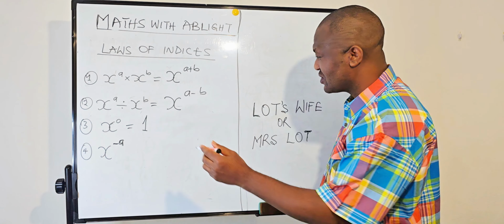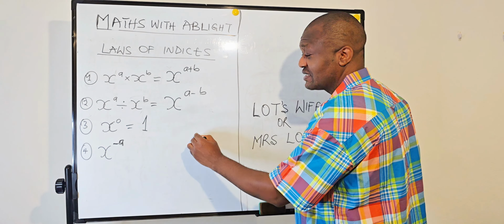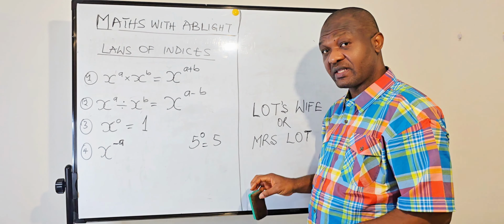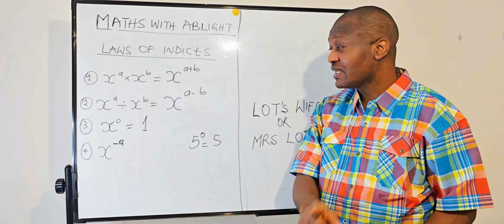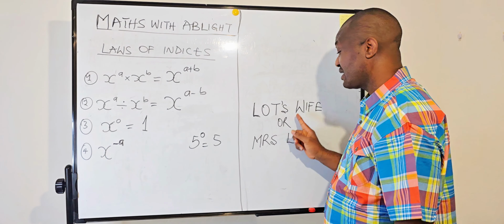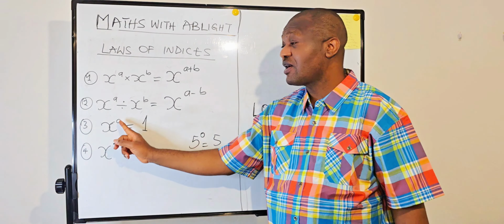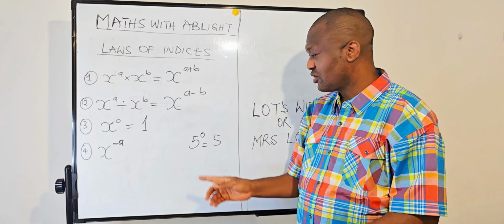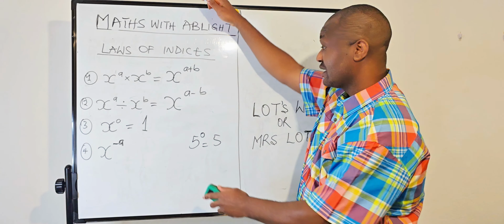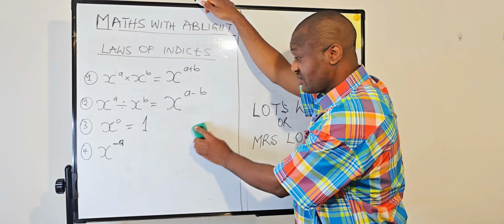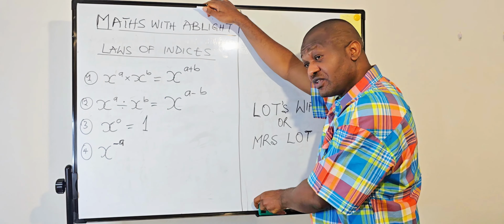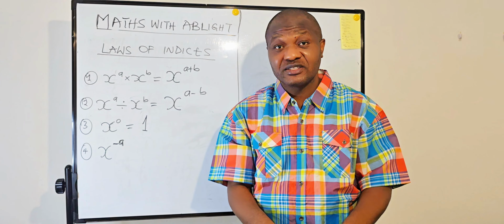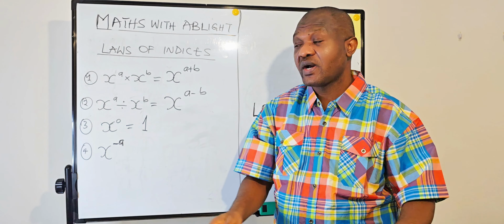I'm not going to see any student tomorrow writing 5 raised to power 0 is equal to 5. It means you did not attend my class. If you attended my class and you have listened to this illustration that if a human being is raised to the power of 0, the person becomes 1, then you will know that even 5 does not become 5 when raised to power 0. That is why I'm stressing it. Anything you have in that house as you are watching me now, even the phone you are using to watch me, your laptop, if you raise it to power 0 as we are talking, it becomes 1 immediately.